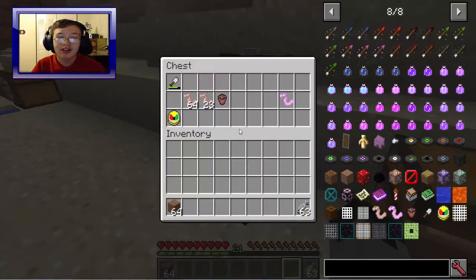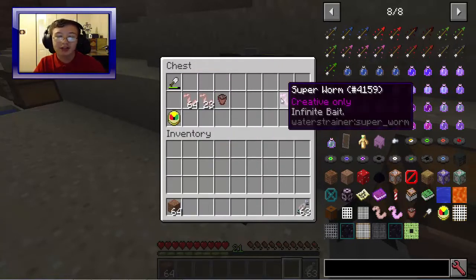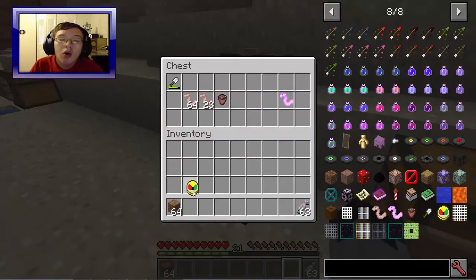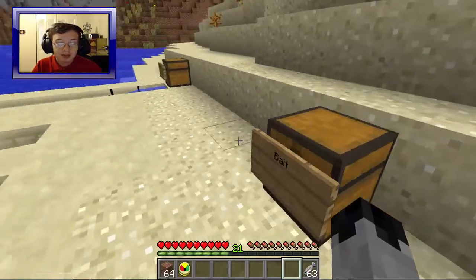Lingering Potion of Fire Resistance. That's how you make a Lingering Potion of Fire Resistance, dudes. Nothing. That's a creative only infinite bait, for when you're just like, come on, bro. I love mods that have the infinite bait feature or infinite something for creative only. It's great. And then you have the efficiency meter.